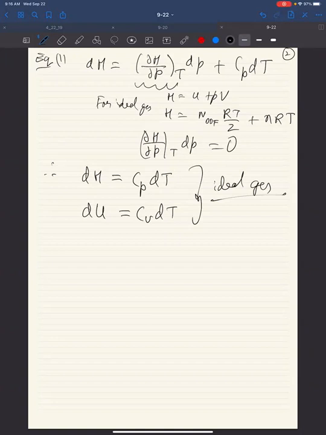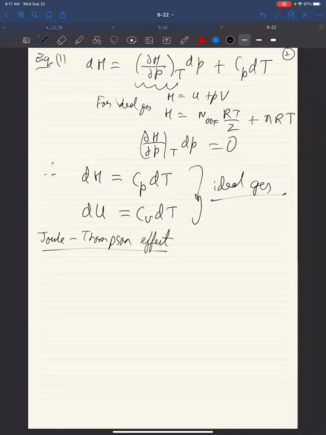Turns out it is important. Turns out it is important enough that Joule and Thomson, who were two very famous scientists, thought about it a lot. And some of the early forms of refrigerators used this coefficient in order to work. So let's think about that. Joule-Thomson effect or Joule-Thomson coefficient. We'll just talk about that, and then we will come back to our equation 1.